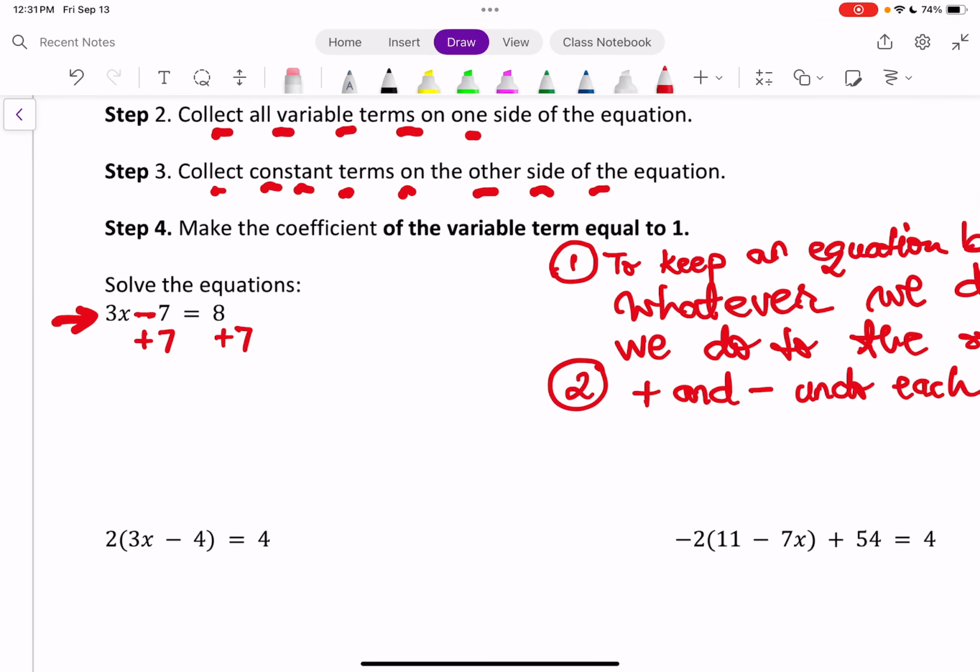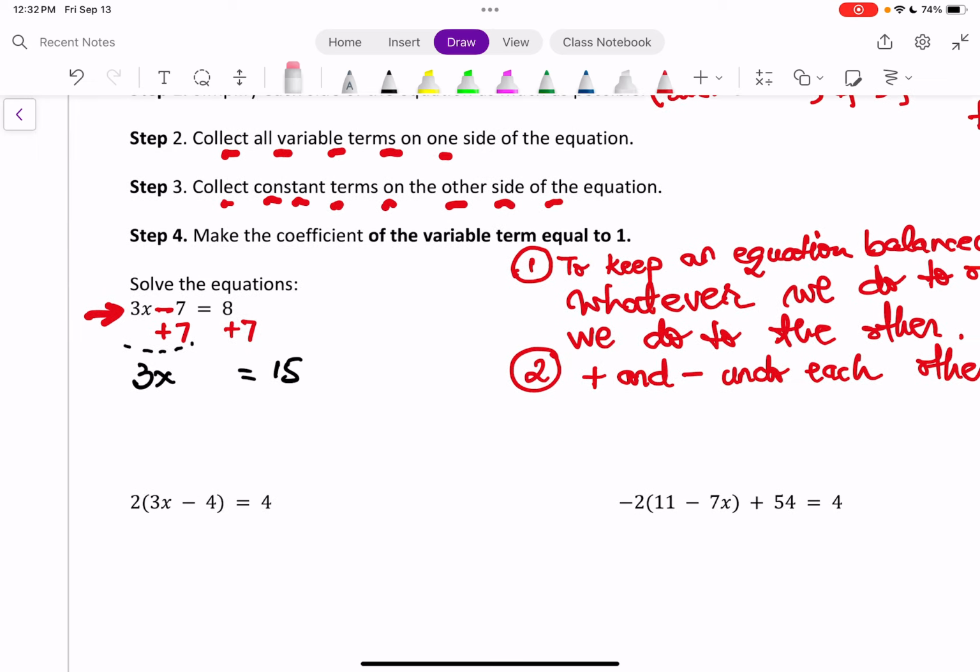Because when I look at this equation here and combine what's on the left side, I have a 3x minus 7 plus 7. Well, negative 7 added to positive 7 equals 0. The one good thing about adding 0 is that anything added to 0 is just the number itself, so you don't even have to write plus 0, because 3x plus 0 is just 3x. So again, we've started with a simple equation, and as you see now, the variable terms are all on one side. The constant terms are on the other.